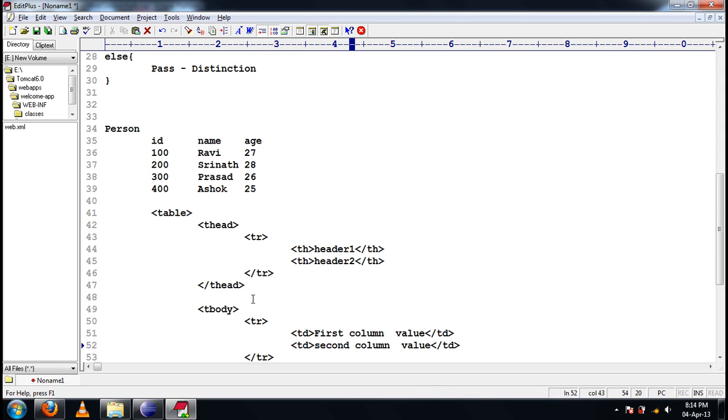Now here we may have any number of rows, 10 rows or 20 rows or 1000 rows.